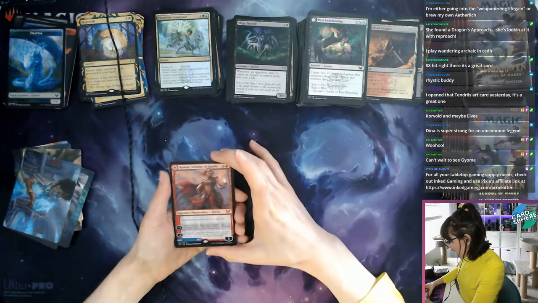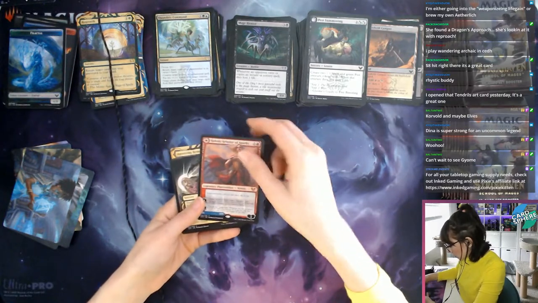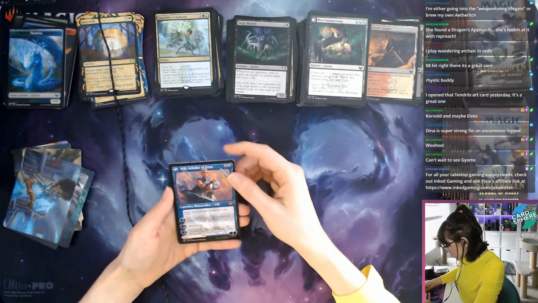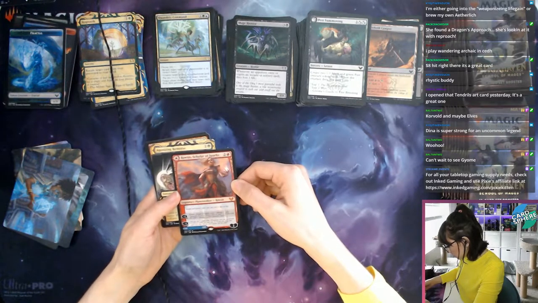Oh, look at this. We got a mythic rare. It's Rowan, Scholar of Sparks, and Will, Scholar of Frost. Oh, heck yeah. I mean, are they any good? Do people play these? I mean, they look cool.